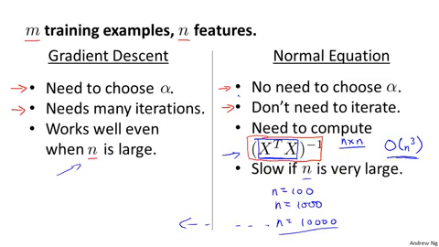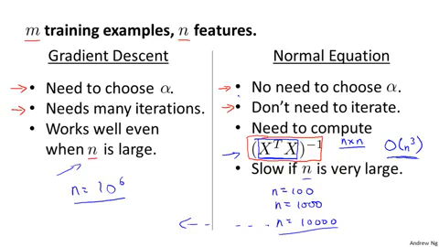With n equal to 10,000, you can sort of invert a 10,000 by 10,000 matrix. But if it gets much bigger than that, then I would probably use gradient descent. So if n equals 10 to the 6, if you have a million features, then inverting a million by million matrix is going to be very expensive, and I would definitely favor gradient descent if you have that many features. So exactly how large your set of features has to be before you convert to gradient descent, it's hard to give a strict number, but for me, it's usually around 10,000 that I might start to consider switching over to gradient descent, or maybe to some other algorithms that we'll talk about later in this class.